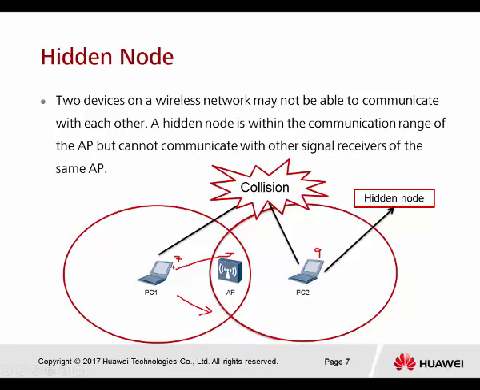So that's why they thought, okay, when no one can occupy the channel with me, that means I have no challenger. So I can always forward the frame to the AP without waiting in the queue. Same happening to PC2. So at this moment, these two PCs try to forward the frame, then the collision will happen. So this is what we call the hidden node.